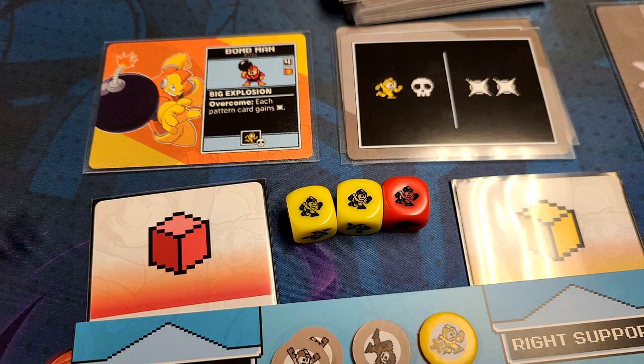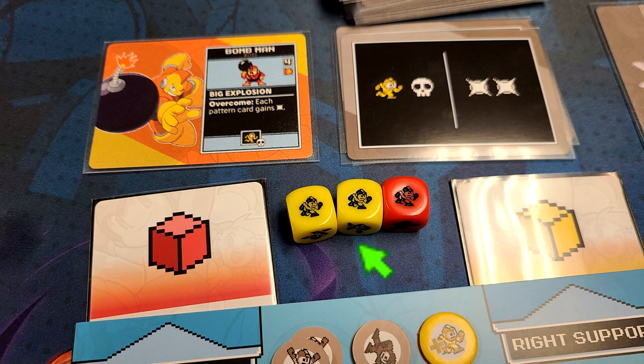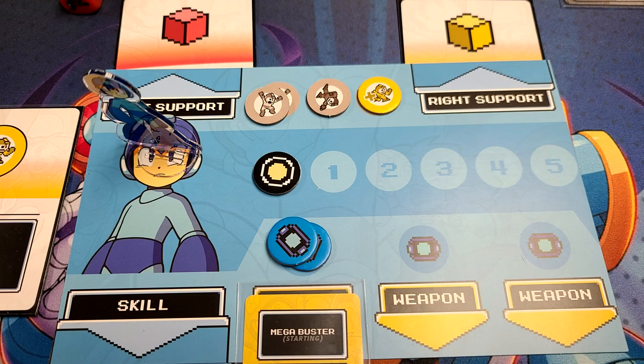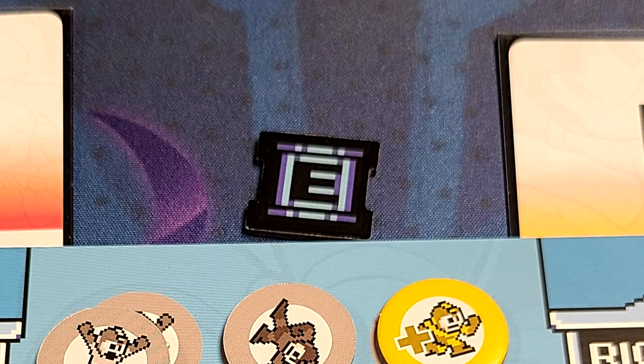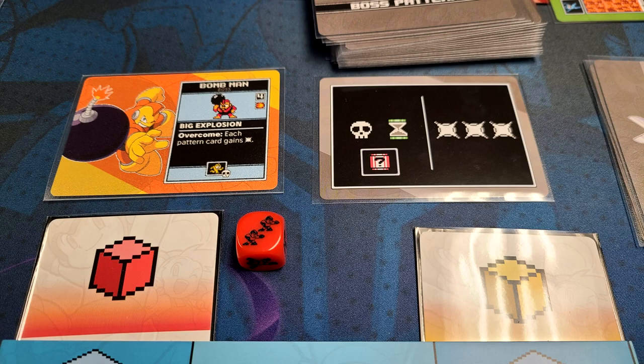That boss pattern card is discarded and Mega Man moves on to the next. Here, he has to overcome a running and a skull, which means running. He has three running dice, so this is an easy pass. Next, a shoot and a skull — shoot and a run. While he has the tools to complete this one, for the sake of teaching, Mega Man takes the hit of three and would then explode. He was at one HP and takes the first point of damage. Thankfully, there are E-tanks left, and using one refills him to full HP. However, the remaining damage is still coming in, so he takes more, putting him at three HP. Moving on to the last card in the stack: a running and two of anything. Completing this challenge gives a surprise tank too. Mega Man has all the needed components left in his dice, or even just with the double shoot dice and the running token. However, for the sake of showing off how things work, we're going to assume our dice are all gone.